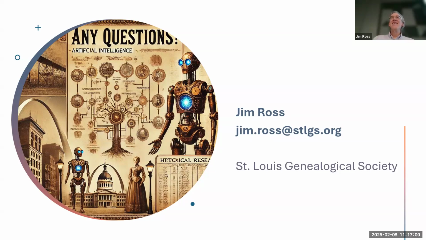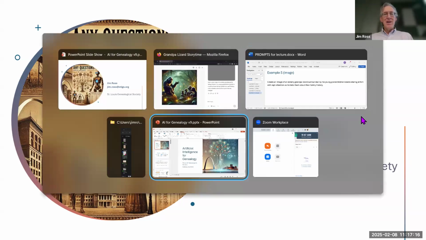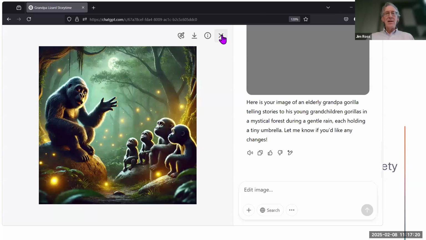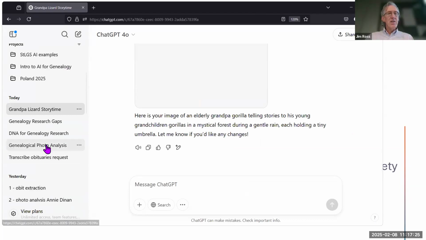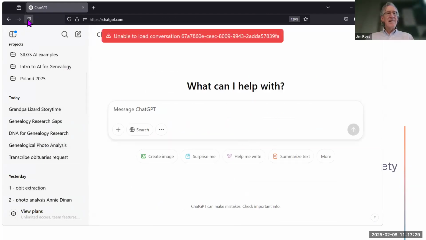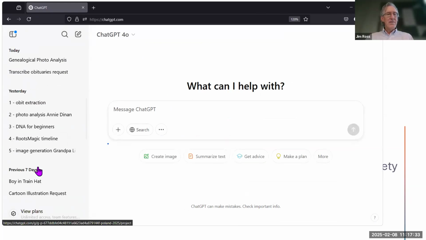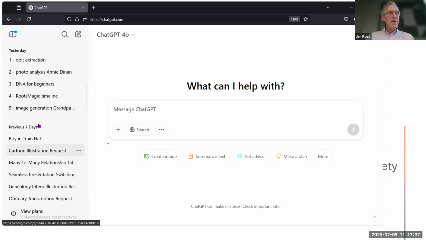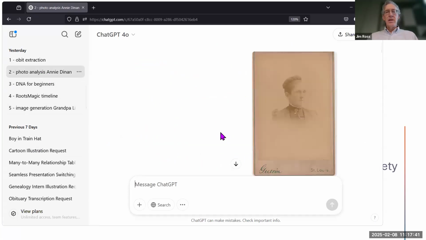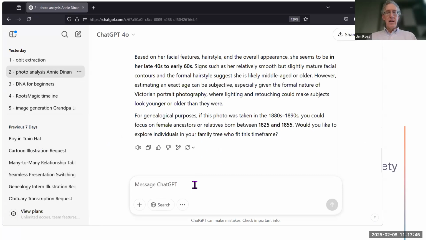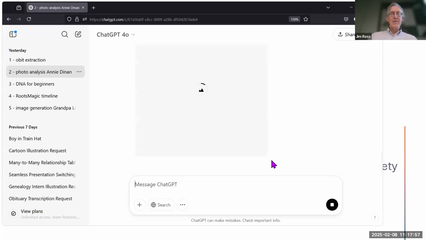And then Cam wants to know, can I upload a real picture of my grandfather and then ask AI to make him look like a teenager for a specific period? Okay, so the question is, can I upload a picture of my grandpa and make him look younger? I don't know, but I'm really curious. So here we go. All right, so we're halfway there. Let's just try it really quick. All right, so here's this picture of Annie Dinan. Make her look like a teenager. I'm skeptical, but we'll see what happens.